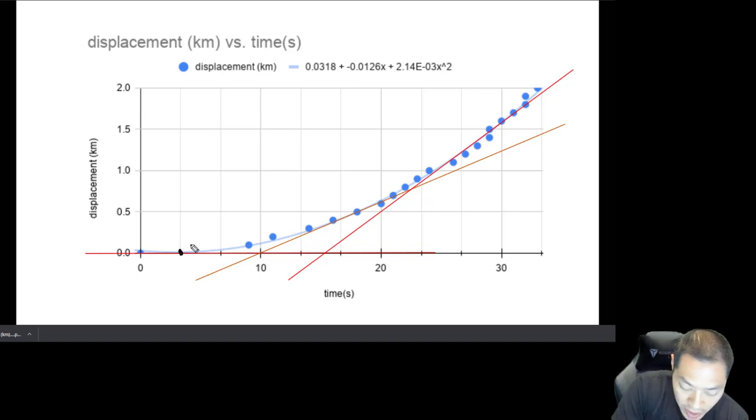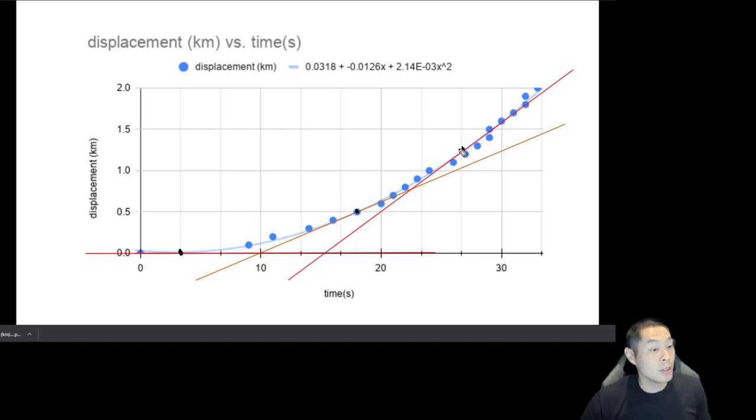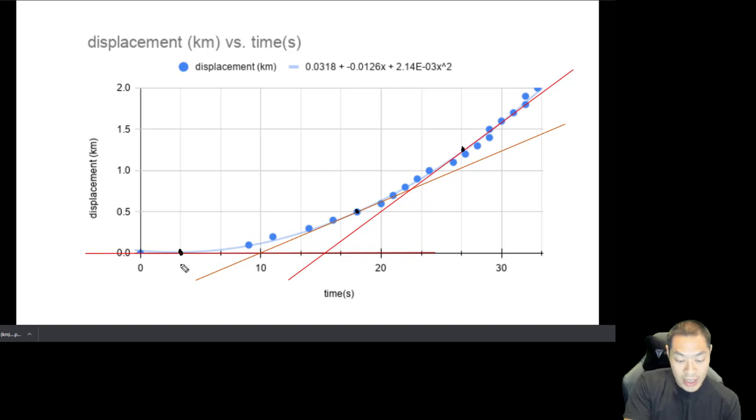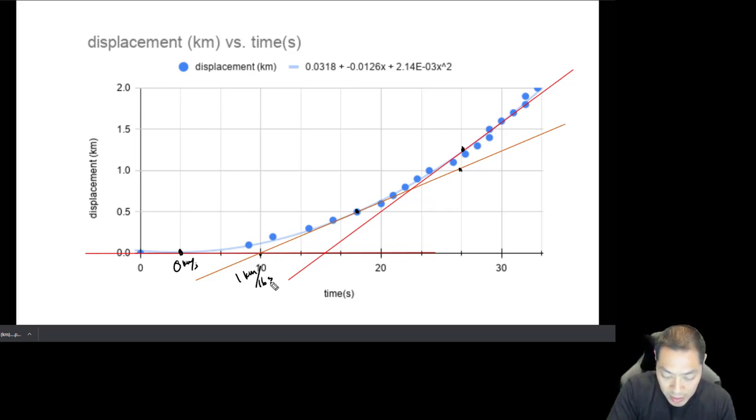So here it crosses right here at one point, the orange one kind of right here, and the red one around here. So I drew 3 tangent lines, and then you're going to have a good estimate of what's going on. Here I could already guess the slope is 0 kilometers per second, so it really isn't moving in the beginning. Here it looks like it crosses the grid, and we'll estimate again. So the rise is 1 kilometer, and the time looks like about 16 seconds.